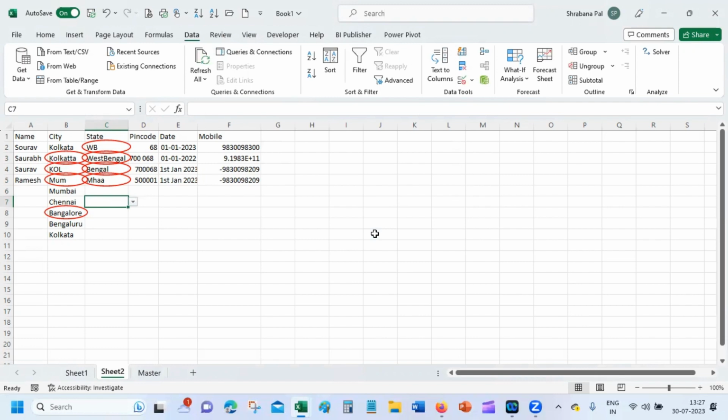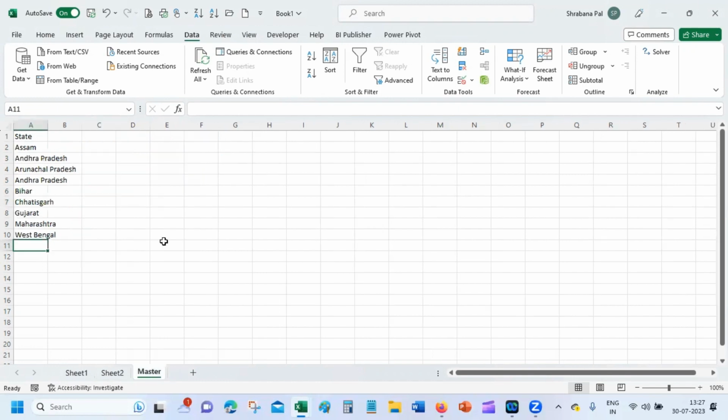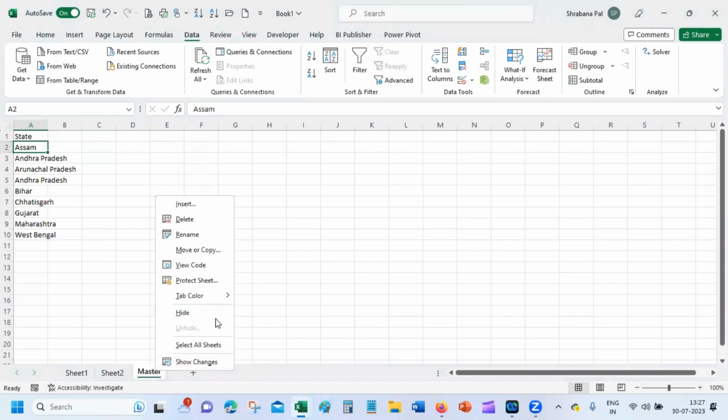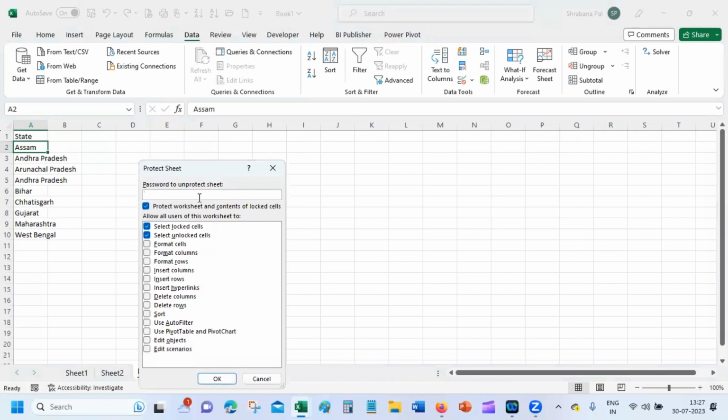Now, just like you are doing the class on Advanced Excel, learning about data validation, there will be some smart people in your office also who have done this. They will say, "Arey, I know what he has done." He will come here and make the change, make it Assam, or do something else to mess it up. To avoid such things, you can right click here and hide it. You can protect the sheet, give a password, ABC123.